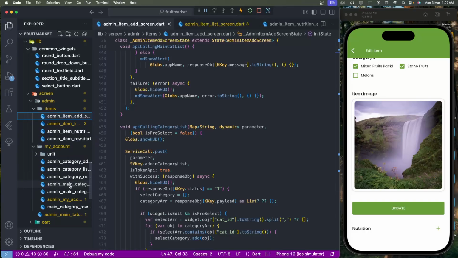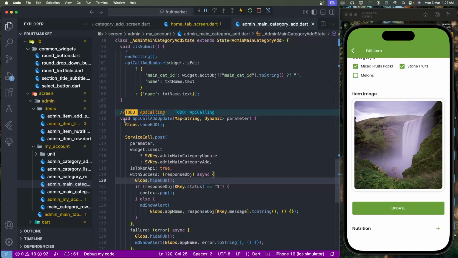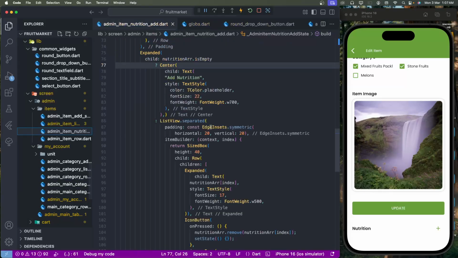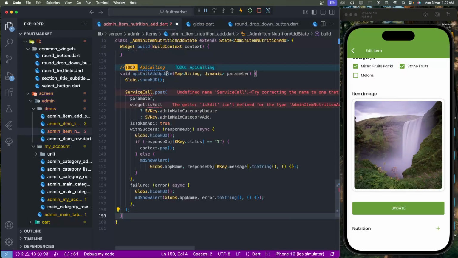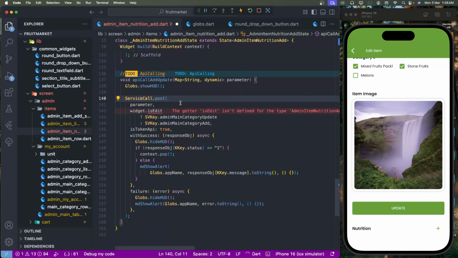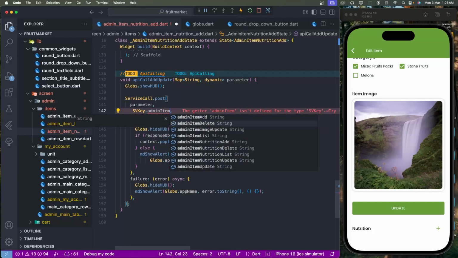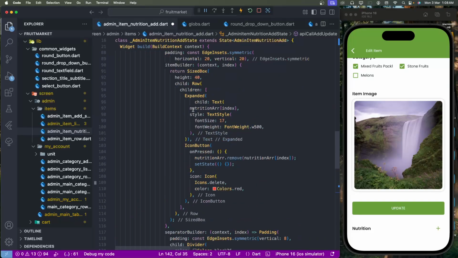Go inside the main categories and copy the add API. Now copy this API and go inside the nutrition's add. Import the service calls here, remove this or edit it to write item nutrition add, and pass the parameters.